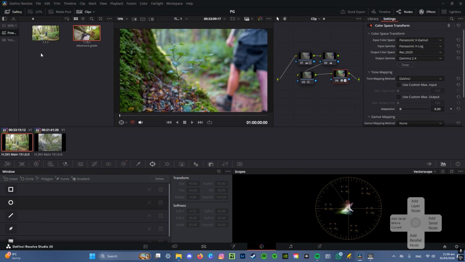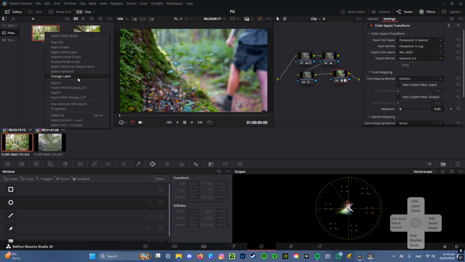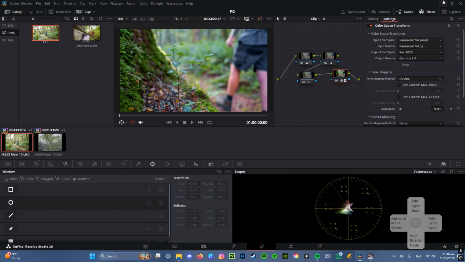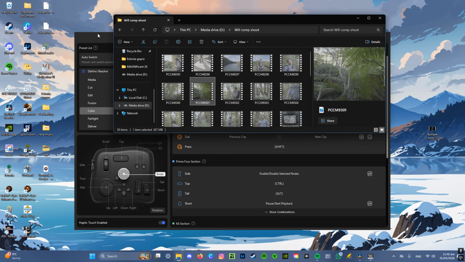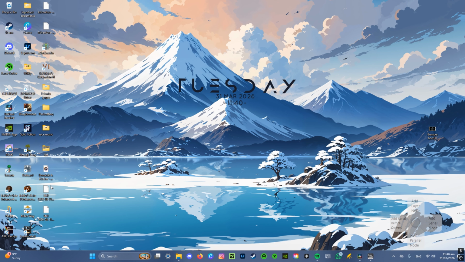And then just as a little bit of extra information here, what you can do if you have two computers like me, like I've got my MacBook for my mobile editing workflow, and then I've got my desktop, which I'm on here, is I could right click this and I could go export, right? And I could save this to my desktop, export, and then come down here to my desktop, and I can see this is my still right here.